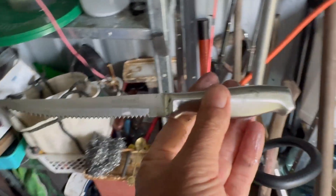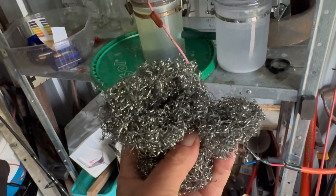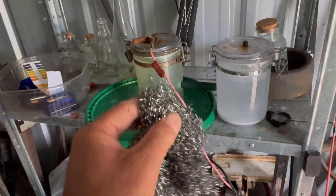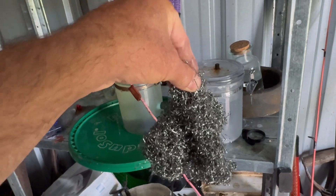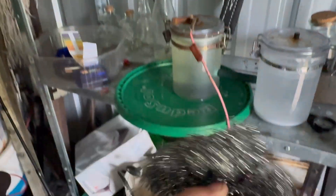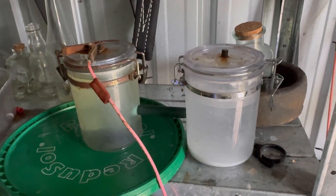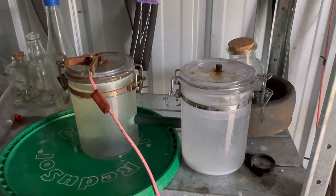The only time you'd use stainless steel wool is if you wanted to produce hydrogen. If you're using plain seawater or plain water and you had two electrodes made of stainless steel wool — just hang them in the jar and connect your clamps — you would never use the solution itself. But the amount of gas it would produce because of the surface area of the wool would be phenomenal, giving you a really good yield of hydrogen gas.